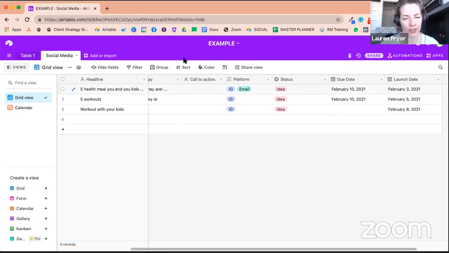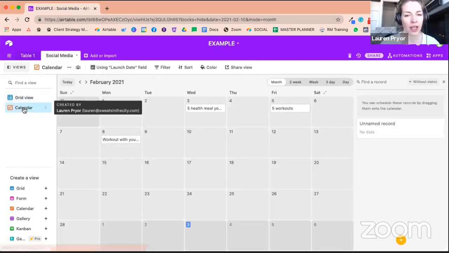For social media only. Now, I would have a due date when you start building out into a launch calendar and you know you need to have things done before it launches. Social media, if it's lead generation, it's a bit more flexible. That's like how I like to manage it. So maybe you just have a launch date on your social media. If it's something with actually launching a product, especially if you're working with other people and you have responsibilities that are due and I have responsibilities that are due, then I think the due date is more effective. But for social media, for lead generation, knowing that you want to post Monday, Wednesday, Friday consistently, I would just have a launch date.